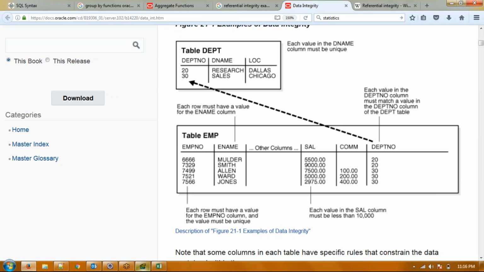Then only will we be able to assign that value to that particular employee. So this phenomenon is called referential integrity, also known as the primary key foreign key relationship. Clear?